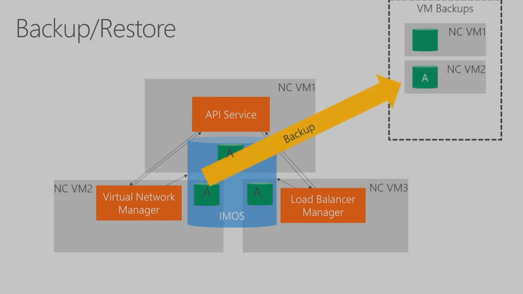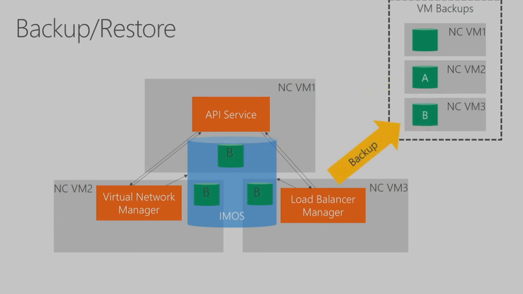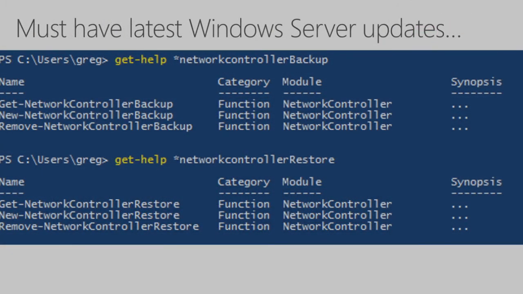I think you can see where this is going. That VM2 now has database version A backed up, which is different from VM1. At this point, database version B gets created. Somebody writes something different in there, and now finally, network controller VM3 gets backed up. You now have 3 different versions of your database. Which one is the right one? Nobody knows. So that's why you have to back up the network controller separately.